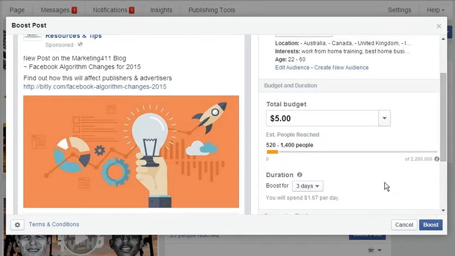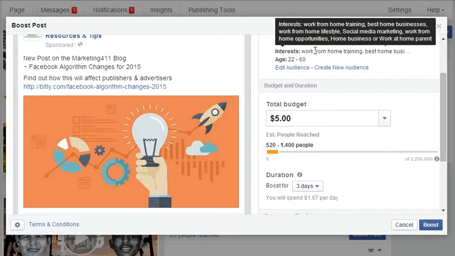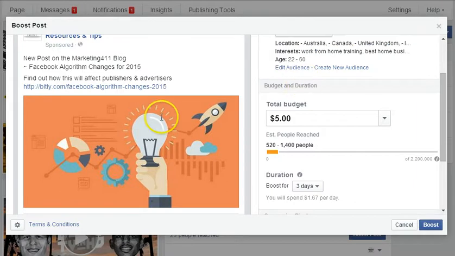So that means I'm going to be able to spend $1.67 per day for 3 days. That would equal $5. That wouldn't spend any more. Now for $5, based off that interest and the audience I've created, this particular post is going to go in front of between 520 to 1,400 people.